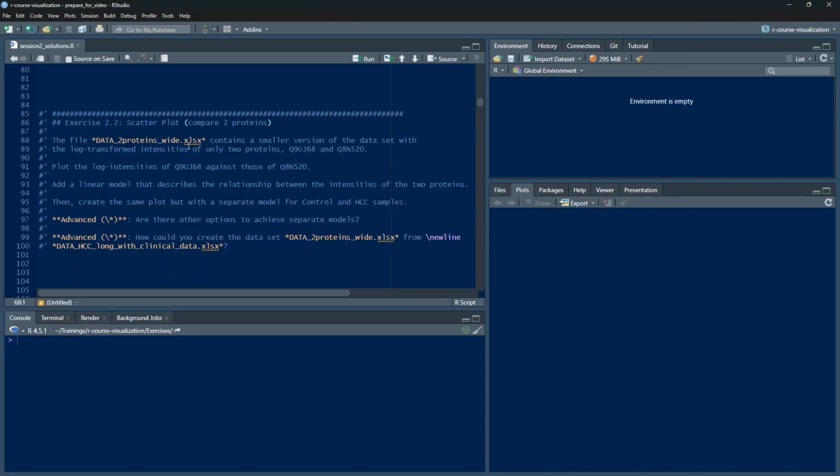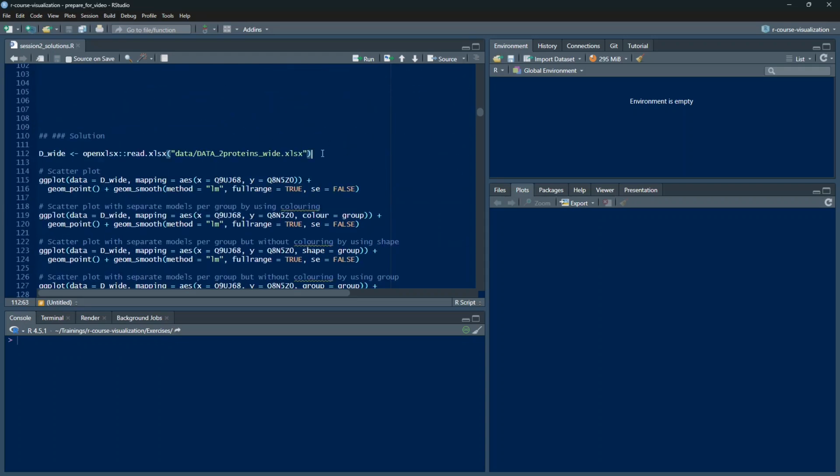So now we want to plot the log intensities of the first protein to those of the second protein, add a linear model to this relationship, and then create again the same plot but with separate models for control and HCC. As advanced exercises, the question is if there are other options to achieve the separate models and how you can create this data set from the long data set.